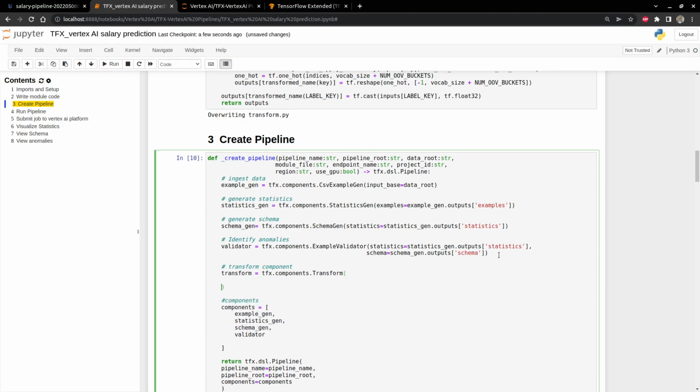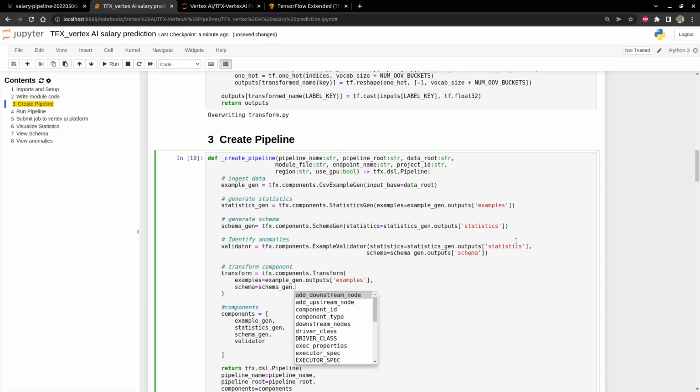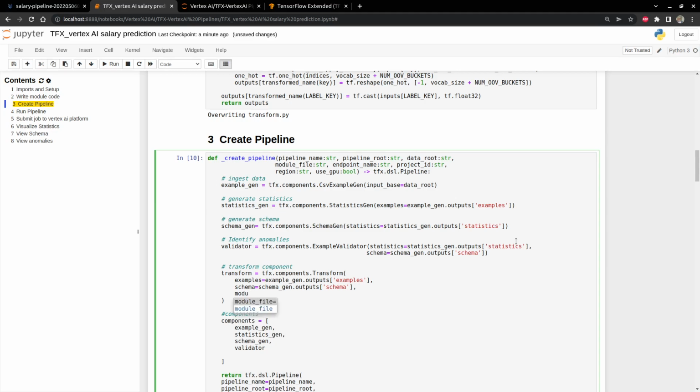The transform component takes the examples, so examples, and that'll be example gen dot outputs examples. It takes also a schema, so we say schema gen dot outputs schema, and then it takes in the model file that we just wrote.